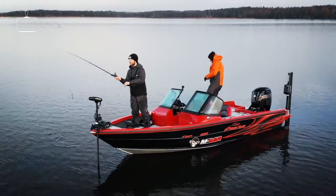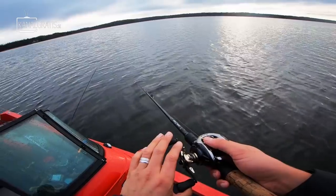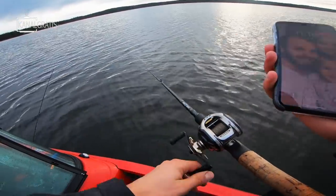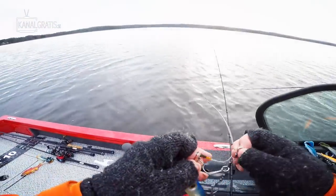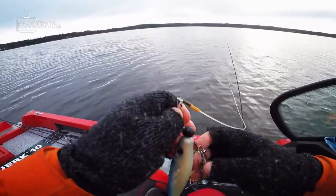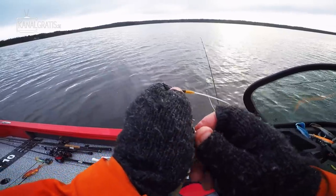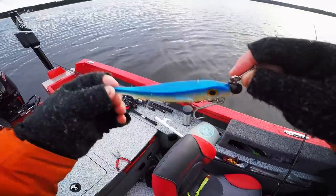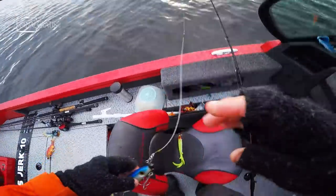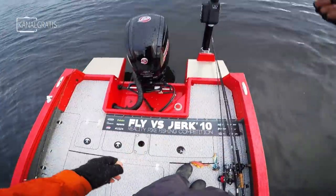Now the sun is out too. Alright, you know what I'm gonna try? I'm gonna try blue, white, flat nose. And this one doesn't need any upside down action. I think this blue, white color can be really good in this cold water. Which one are you going for, my friend? I'm going back to that gold digger dragon. Gold digger? Yeah. Alright, have a look at that. Let's try this one out now. Woohoo! Shit's about to go down!